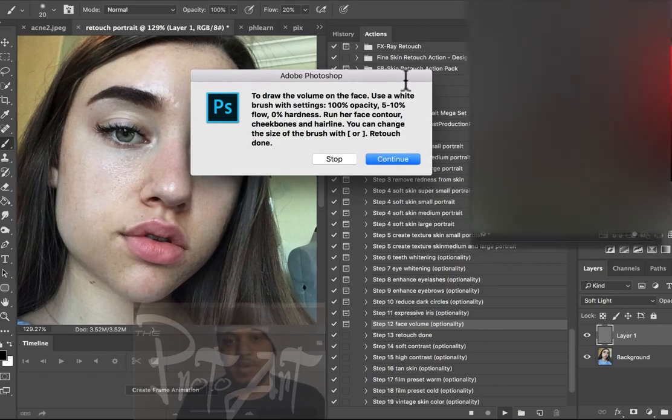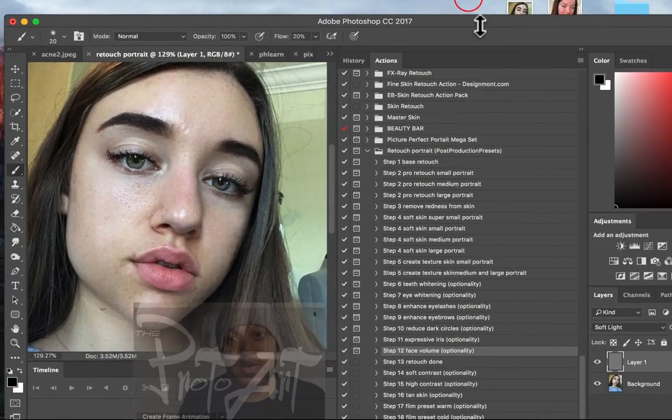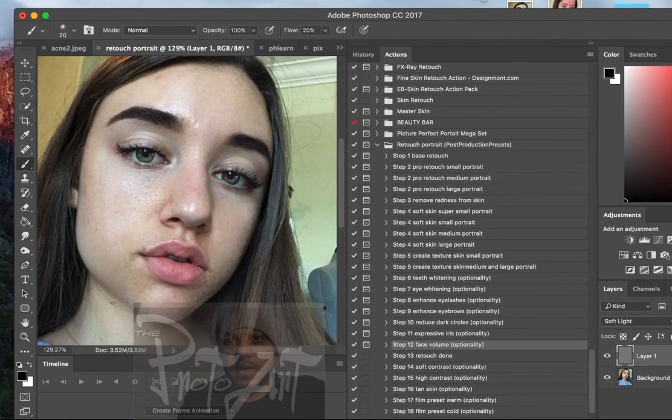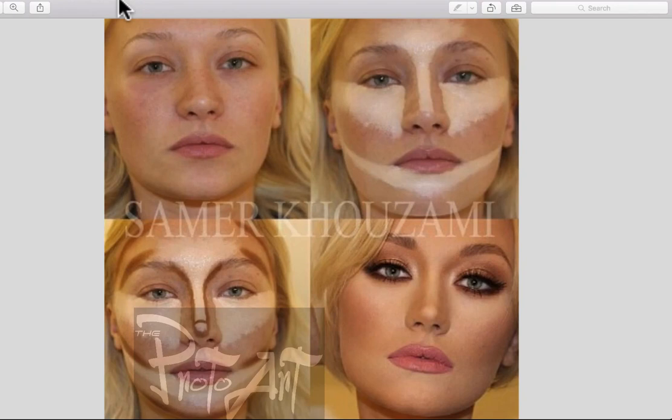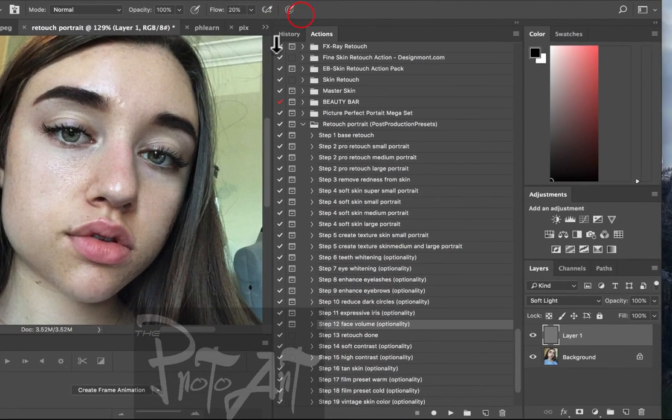If you're not familiar, you can Google face contouring, and I'm gonna pause this right here. And welcome back. So I googled quickly face contouring just so you kind of get an understanding of what this is. This is an example I just found real fast. It's just kind of accentuating different parts of your face, adding highlights or shadow to bring different things out. And you can accomplish this in Photoshop by creating new layers.